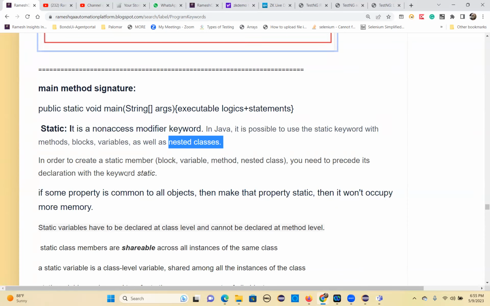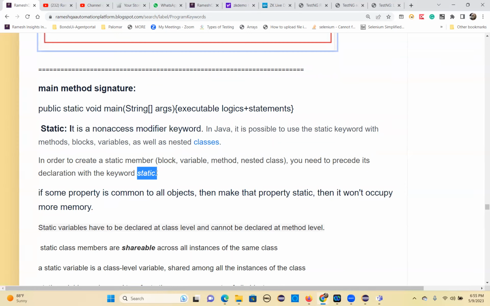In order to create a static member, like a static block, static variable, static method, or static nested class, you need to precede its declaration with the keyword static. If you want to create a static variable, just before the variable name you need to precede a static keyword. If you want to create a method, the method signature line should have a static keyword.